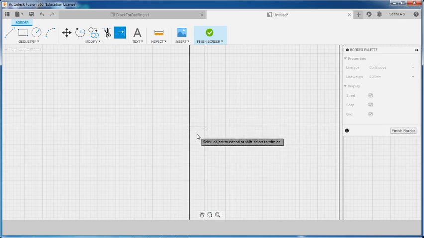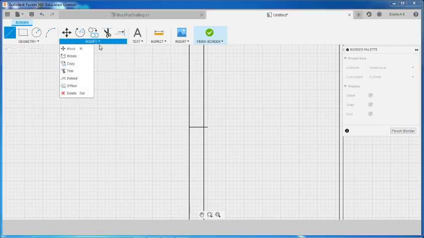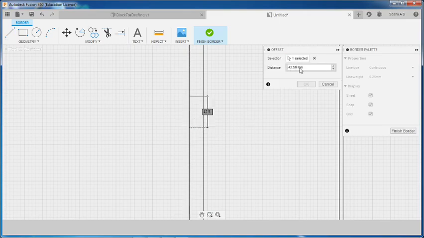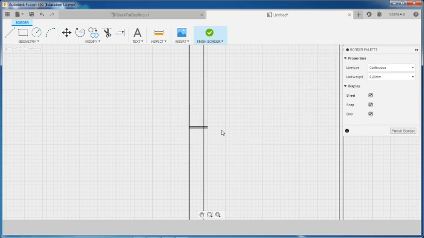Now I want to make the orientation mark. How it should be. So let us do here itself. Modify offset this, let's say this 1 mm offset, 1 this side and 1 this side. Then OK.